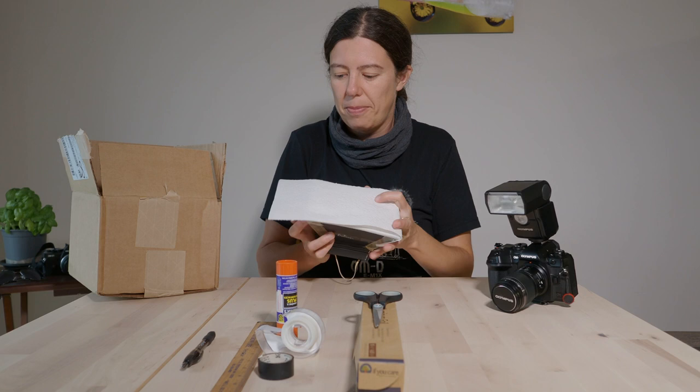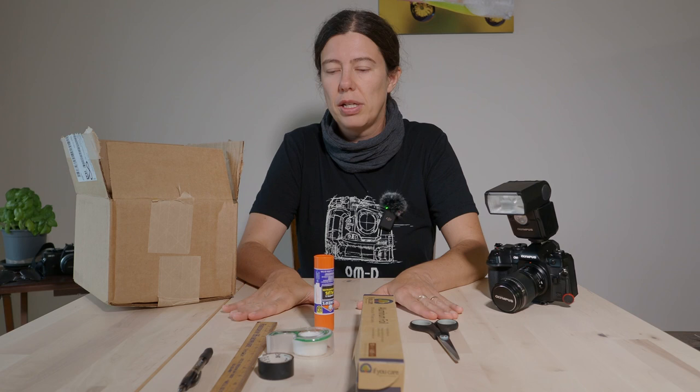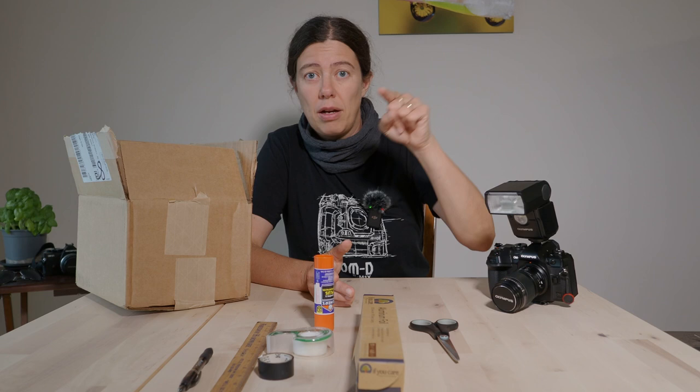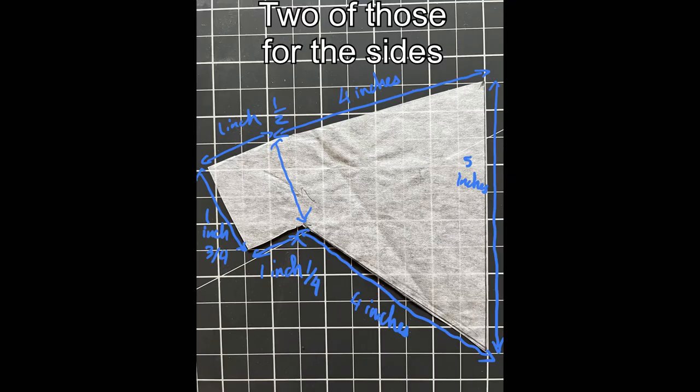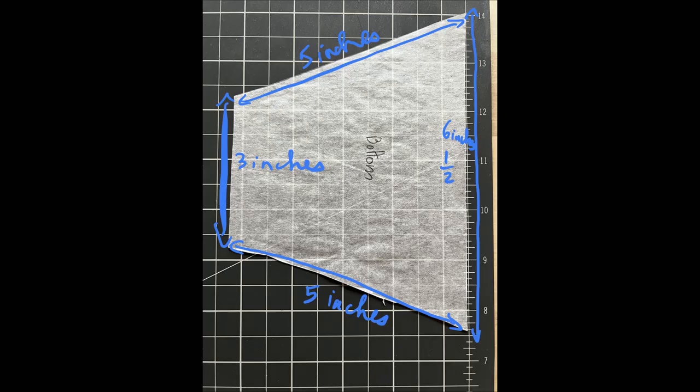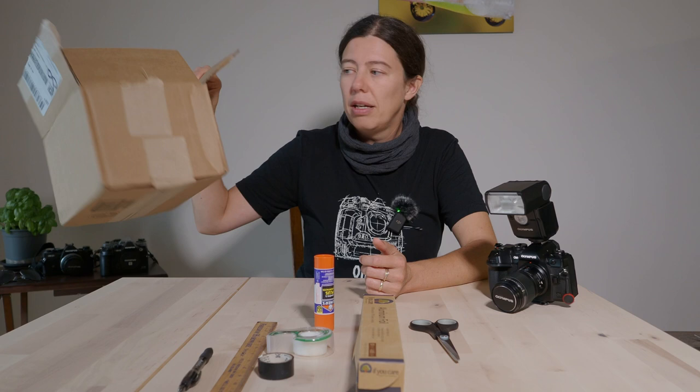So now that we have all those things with us, we're ready to start. You want a clean slate, so make sure that you are in a space with an empty table. And then what you want to do is cut your cardboard. I'm going to give you right now on the screen the dimensions for the four different pieces that you'll need to cut. It's tailored for the 700 flash with the 60 millimeter macro and either the Mark III or the OM1. Try it. If it doesn't work for your combo, then readjust. It's only cardboard, so it's a first try.